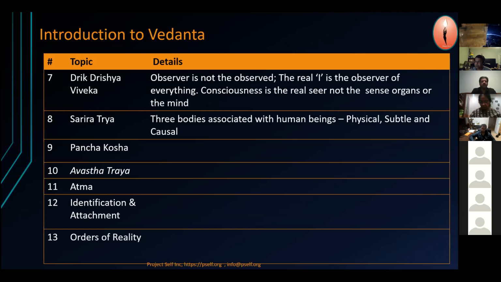Again, we came to the topic called Avasthatraya. Even in one life itself, what happens? I get 3 different experiences. Wakeful, I am in the waking state of consciousness. When I am dreaming, I am conscious, not conscious of the external world. I am conscious of my dream world. So just like a frog moves from one leaf to the other, my consciousness, whatever is projected in front of the consciousness, that is what my experience is.